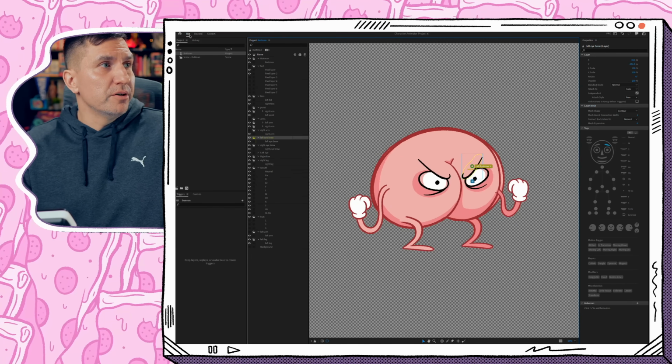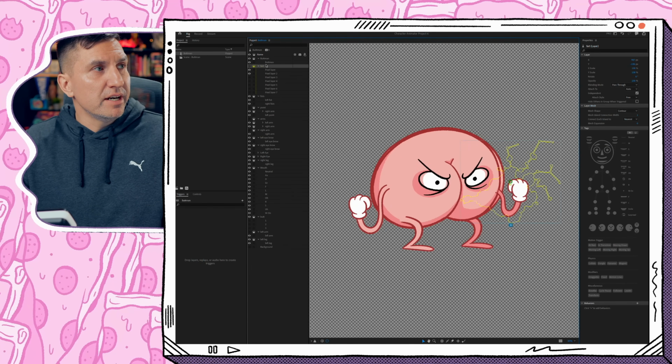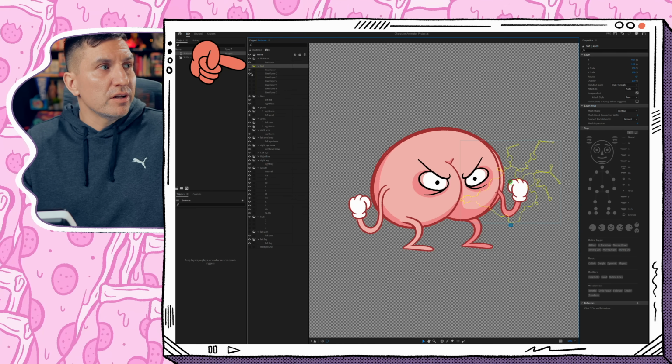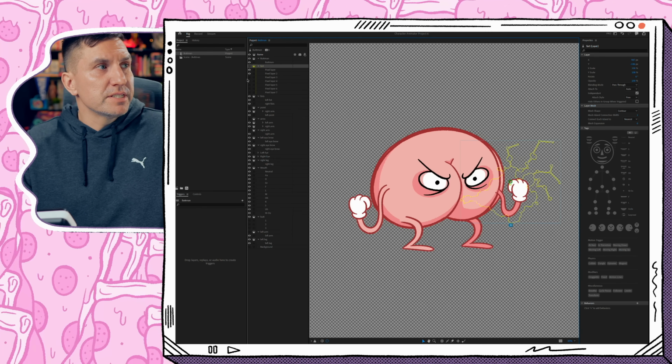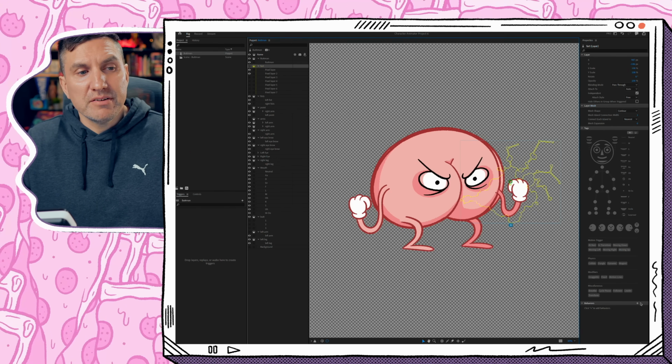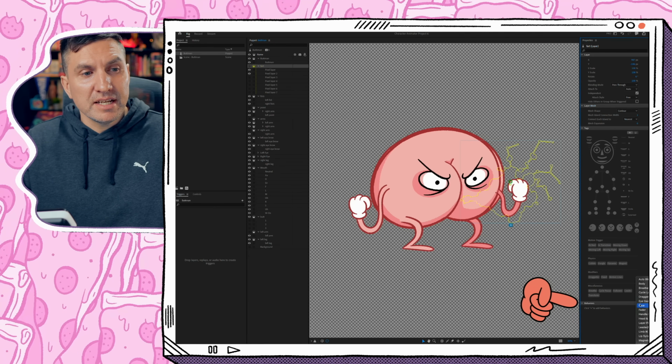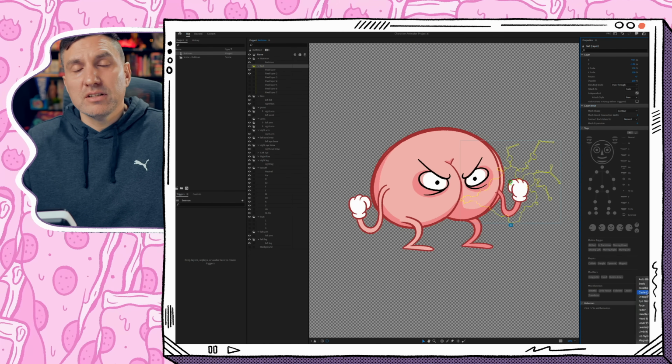I'm gonna go back into rig mode, and then we're gonna come up here and we're gonna see, if we click on our little fart window, we've got all our fart sequences here. What we're gonna do is come down to the bottom corner to behaviors. We're just gonna hit this plus thing, and we're gonna do a cycle layers option.